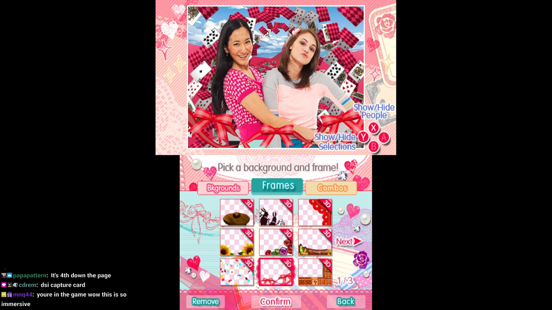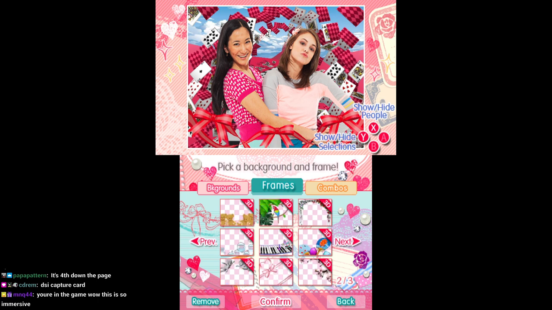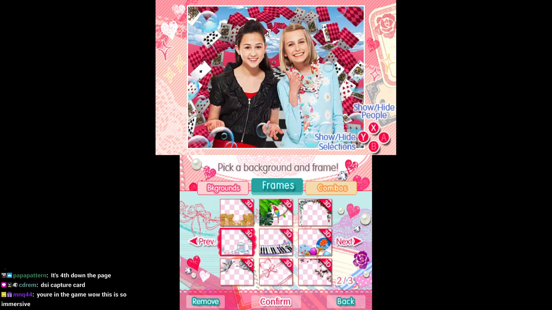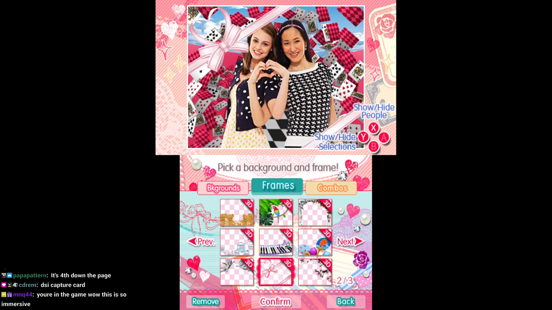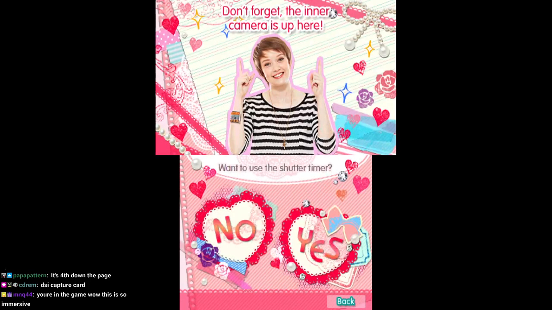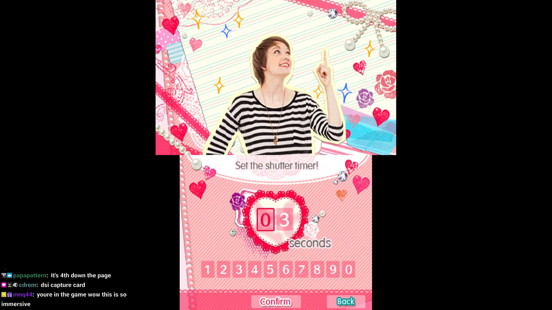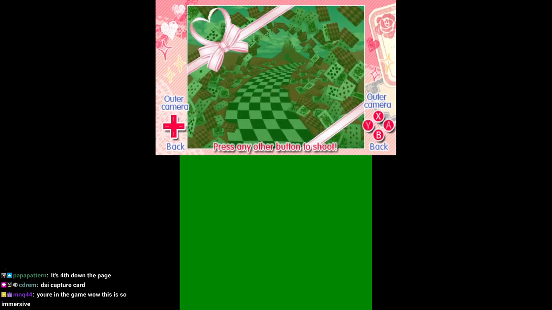That one. Wait, there's the next page. A bunch of bubbles. Let's do that one. Would you like to use the shutter timer? How many seconds do you want to set the timer for? When you're ready to go, press the shutter button to start the timer. Yes, I know how that works. Thank you very much, lady.